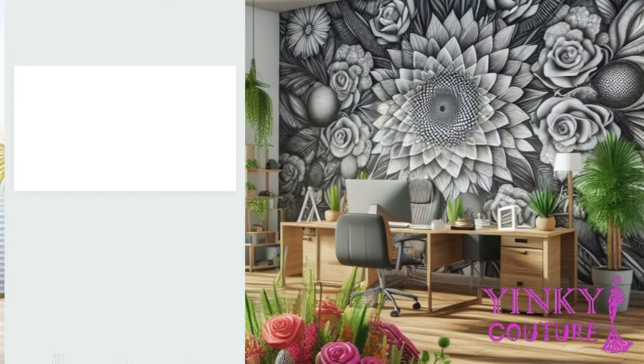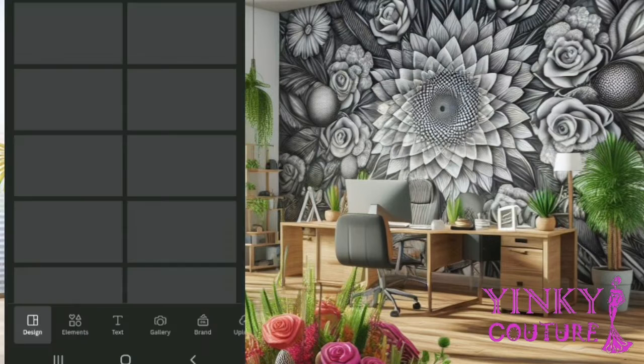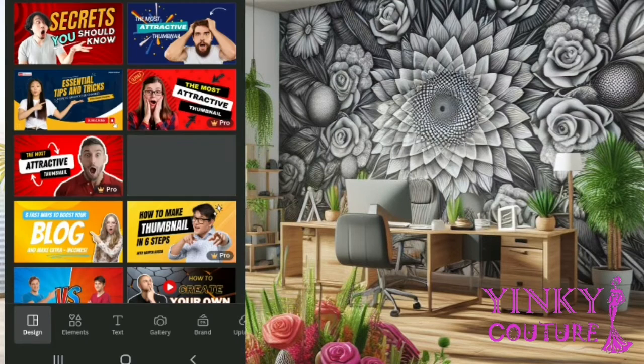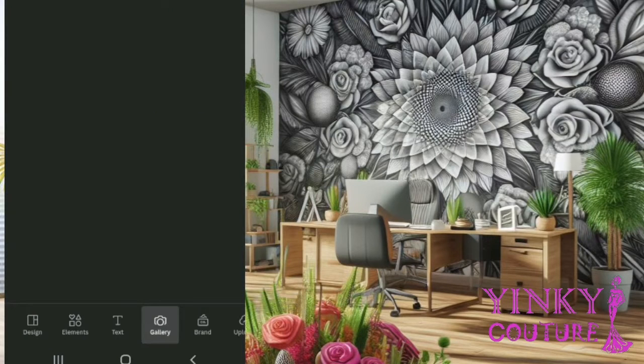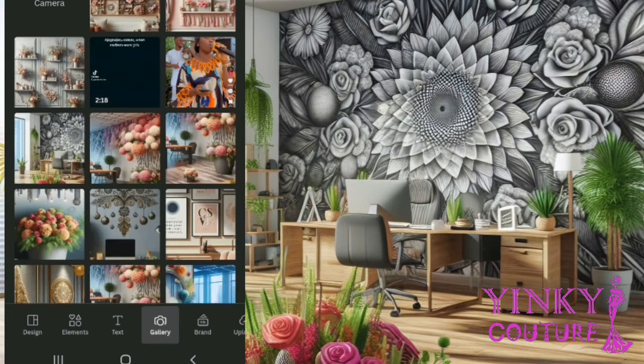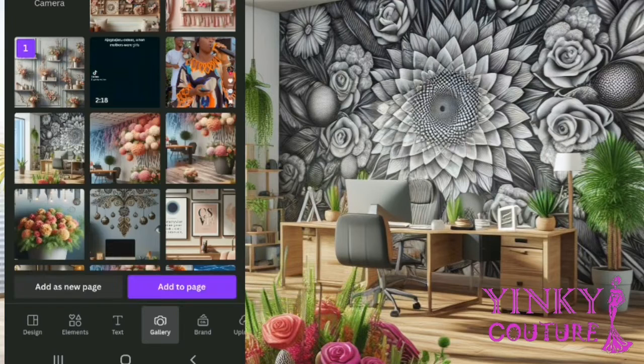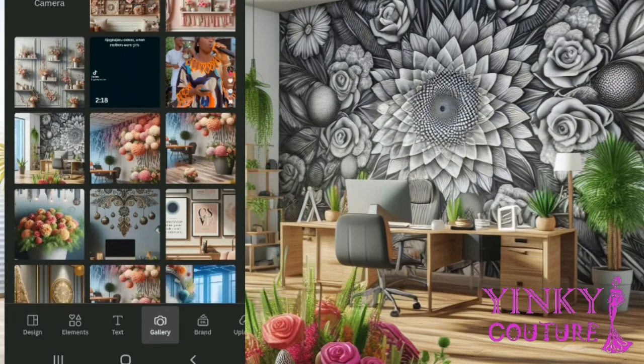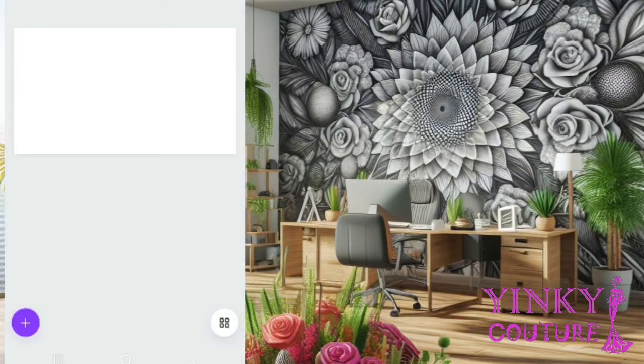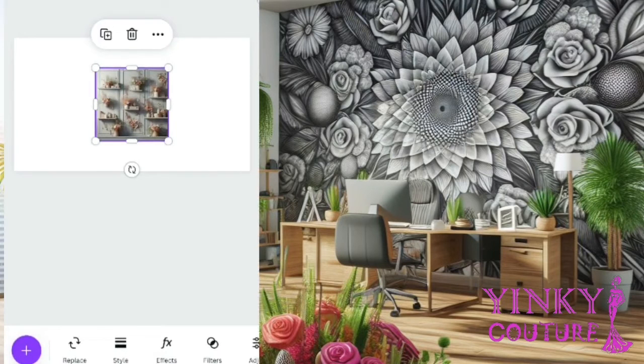And this white frame is the frame that I needed to create. That's created it for me. Then I'll click on the plus sign below also, and from there it takes me to my gallery. And down below you can see I'm clicking on gallery. And when I get to my gallery, I'm going to select the picture that I downloaded from Bing. I have selected it by its marking 1, add to page. Then I'll click on the add to page, and lo and behold, it's in my Canva already.